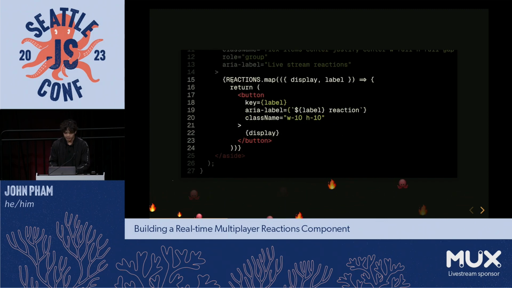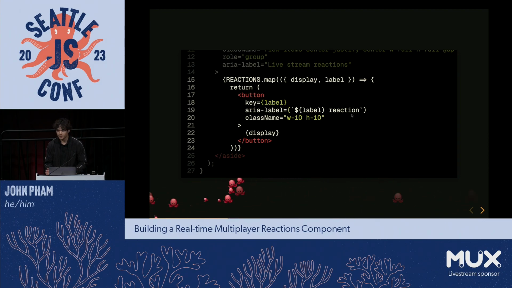Now, let's map over all of our reactions that we want to render, and we're going to be rendering a button. Two things we're doing is we are overriding the default text label with the ARIA label. In this case, instead of accessibility tools saying fire emoji, we want accessibility tools to announce to the user heart reaction instead.